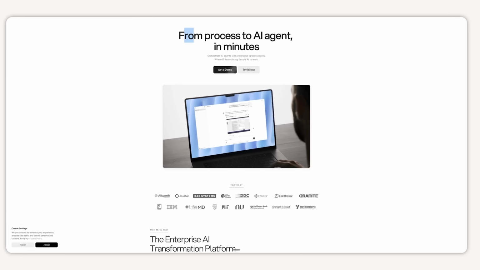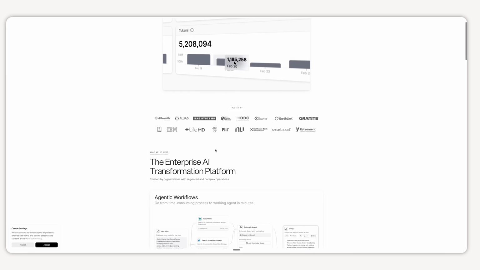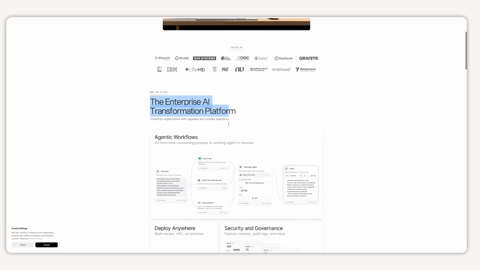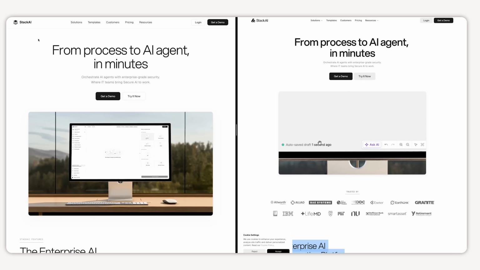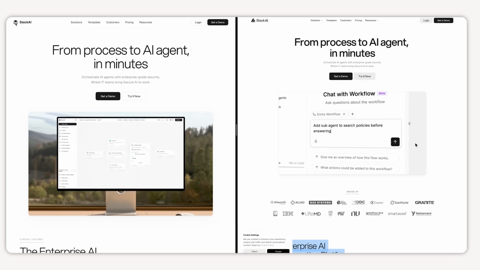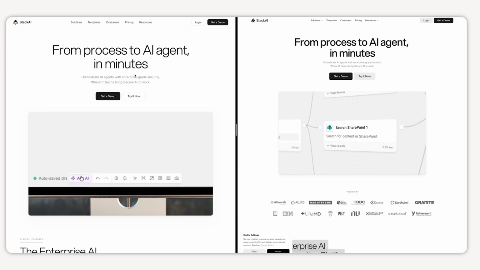So we had the original Stack AI website, just to remind you. We've got these hover effects, we've got the video up here, we've got trusted by these different clients, and then we've got sections with all of these really nicely laid out cards. So on the left hand side is the one that it's built on our behalf. It's even got a few stacked things as a logo that it's built here. You can see it's not exactly the same font, but it is very similar.